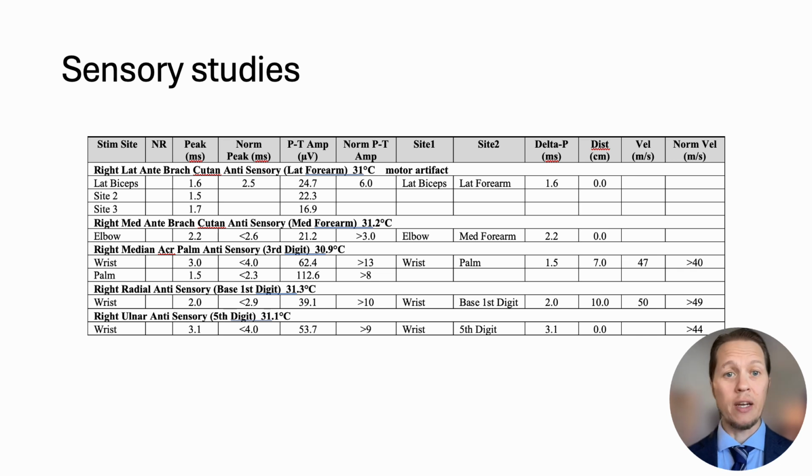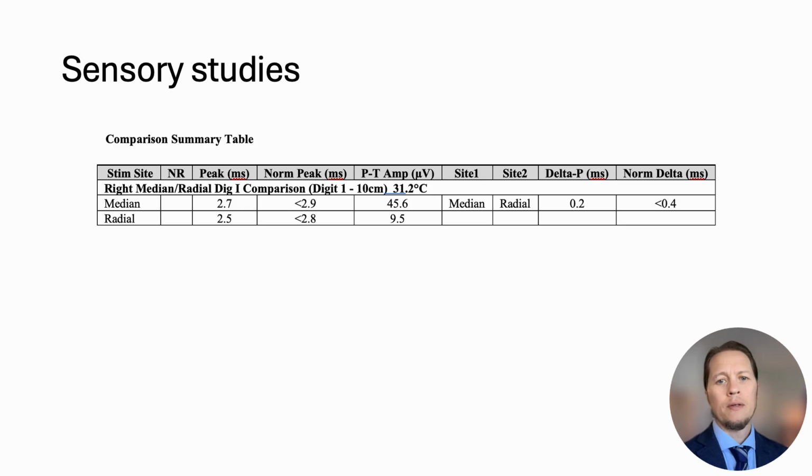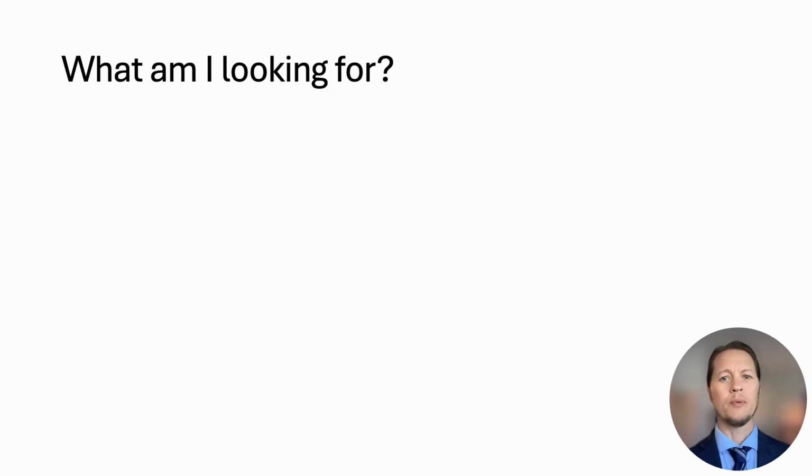All right, and we start out in our usual style, beginning with sensory studies, withholding some of the clinicals so we can build our differential and work through this case. And we have some of the basics here: median, radial, ulnar sensory, but we do have some slightly less common ones: medial and lateral antebrachial cutaneous sensory. Next slide, we have a thumb, median, and radial sensory latency difference study, and this is all pretty basic stuff here, all bread and butter for learners of EMG and interns and students and whatnot. But we can build a decent differential right off the bat here.